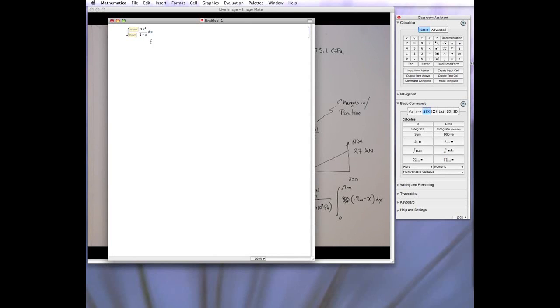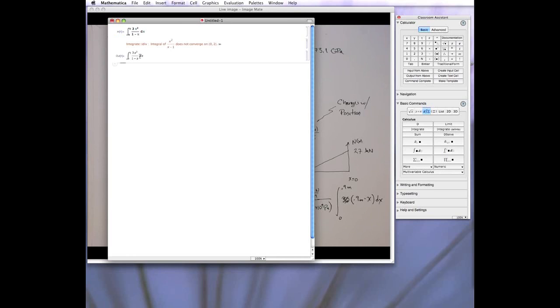That's a kind of complicated integral, but you can evaluate it from 0 to 2. I type it in just as you would see it in a text, so that's relatively easy to do. You hit Shift Return, and it should numerically integrate this for you.